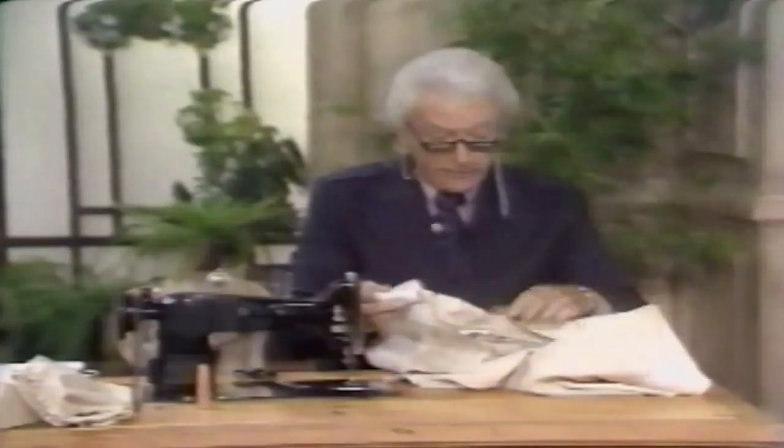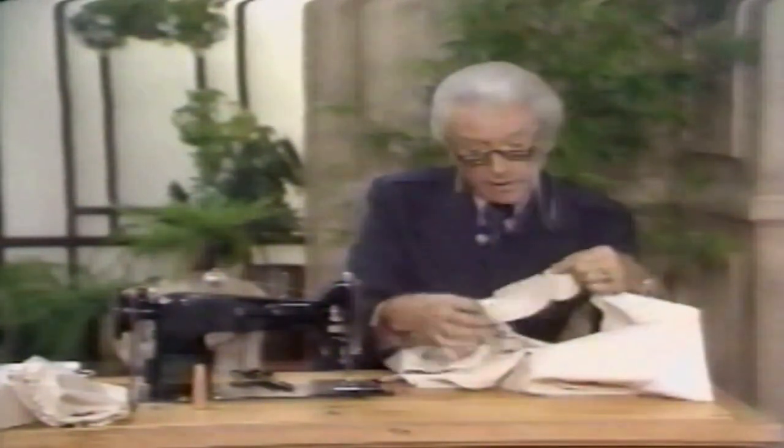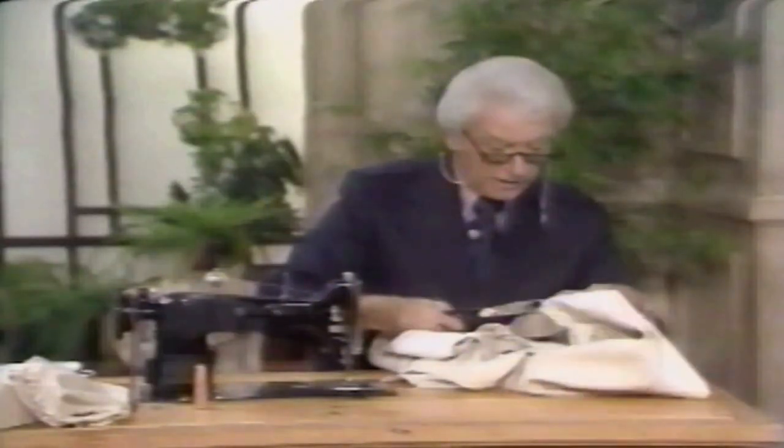There. Now, on this too, notice I have pre-clipped a little bit. Just 3/8 in, no more than that, please. And do the same thing between the center front and the shoulder area here, and at the area here, because now you know what happened to the other edge. Now we lay center back to center back. In other words, we are making a sandwich. You sandwich the collar between the facing and the garment.